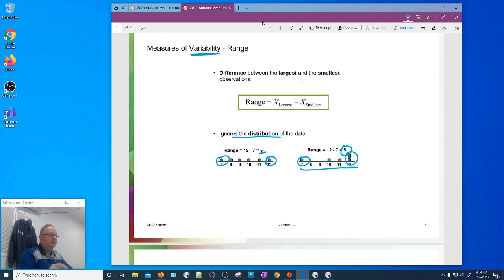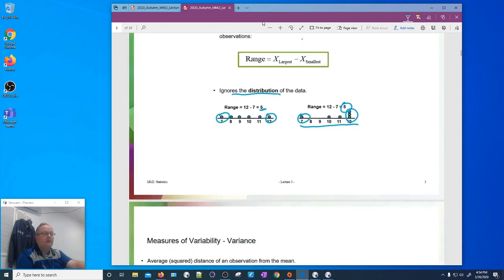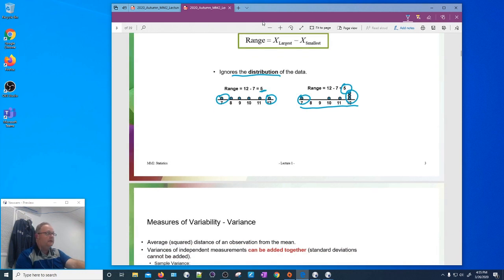Okay, so as we move forward, what we'll find is that we are now looking at all measures of variability. The first one we've looked at is range. Measures of variability: variance. So variance takes on an important part of what we do in statistics, and we'll be exploring variance the whole semester in one way or another. We'll learn a great deal about its characteristics and how important it is as a measure, in this case a measure of variability. So we're going to introduce a couple of concepts which may not be jumping out at you at the moment, but it'll take some time for us to get all of the maths under control when it comes to statistics.